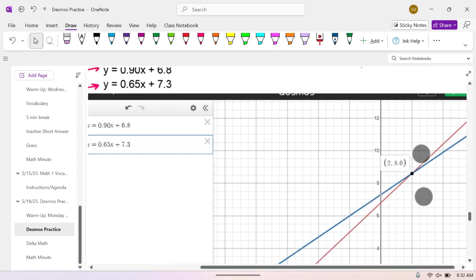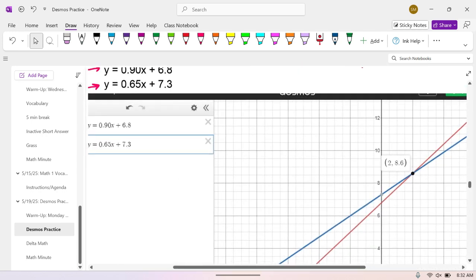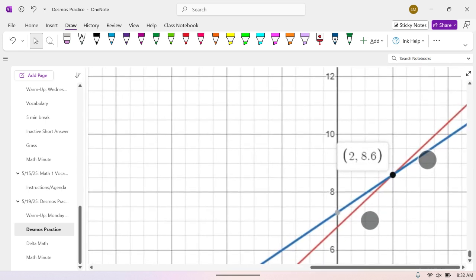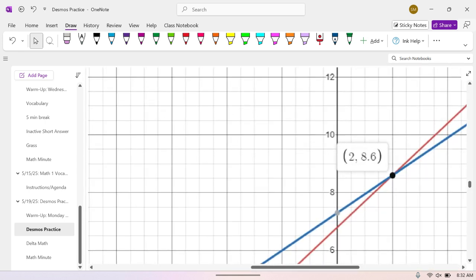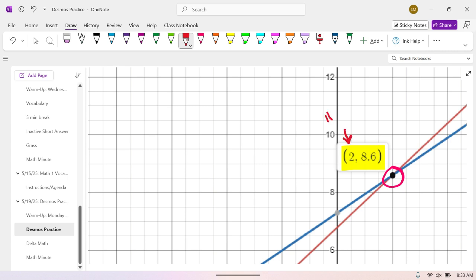Now, we're going to put it in Desmos just like we did when we were solving equations. Now, based off of what they wanted, so here's my point of intersect right here. It's the point 2, 8.6. Based off of what they wanted, which one tells us the number of total toppings that we need to have? The 2 or the 8.6? The 2. So the x value is the number of toppings in this case.